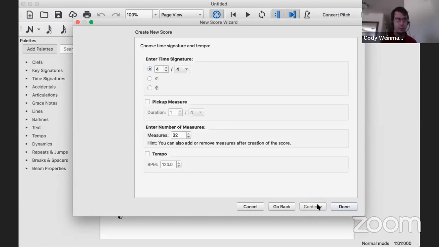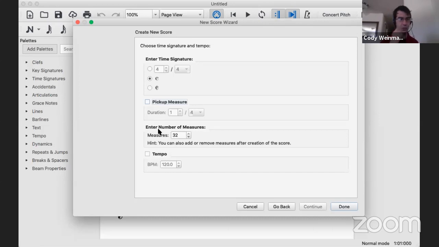And we want 4/4, or we can have the common time symbol. So we're creating time signature and tempo. If we wanted a pickup measure, we could specify it by clicking that box and then clicking however many beats we want. And let's just say we don't want a pickup measure for this one, but it's there if you do want it.